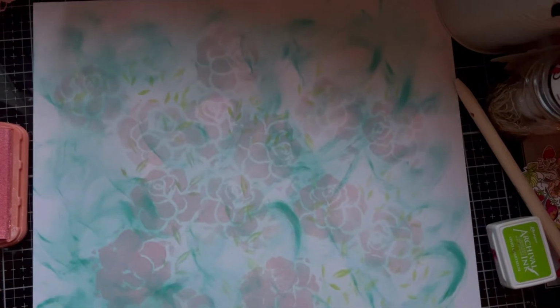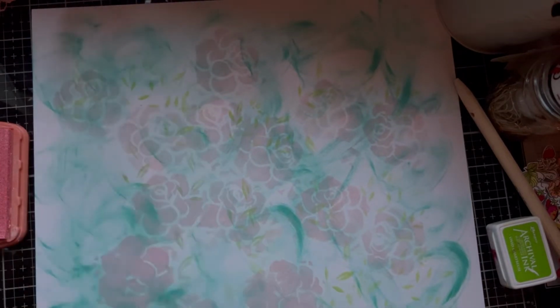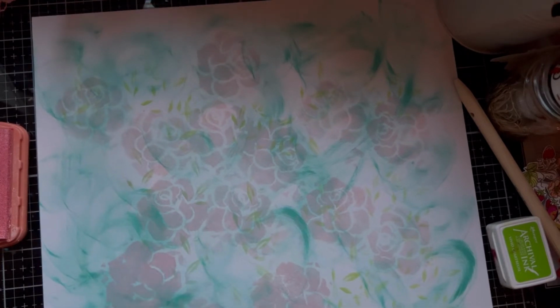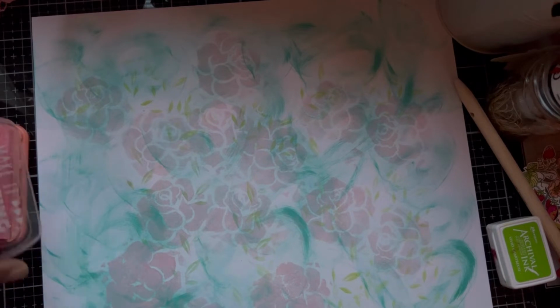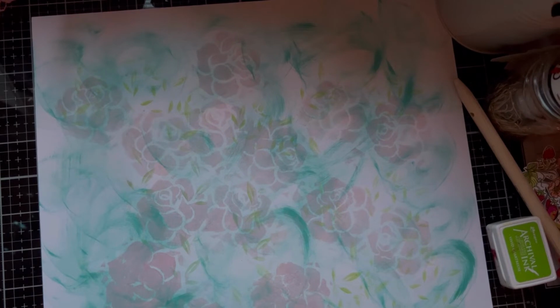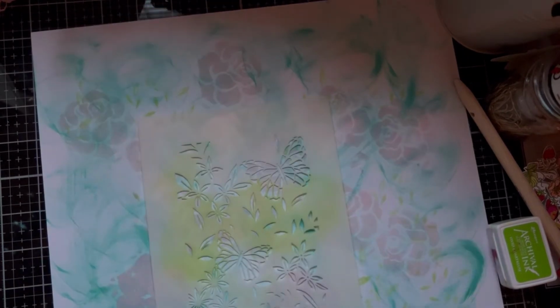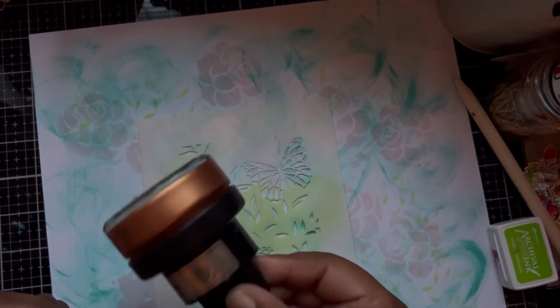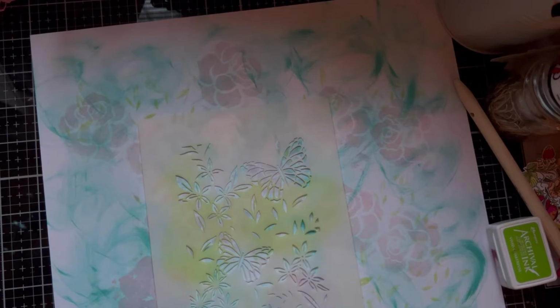Guys, I am not sure if I'm liking this. I've done too many in this area and these ones were a bit splodgy, but it's okay. We're going to keep forging forward and see what we do in the end. But I must admit, I think I have not done very well with this One Sheet Wonder, but we're going to keep going. I think if in doubt, add a bit of shimmer or bling, and let's see where we go, guys.